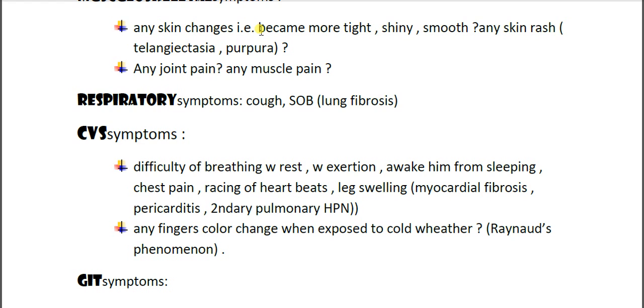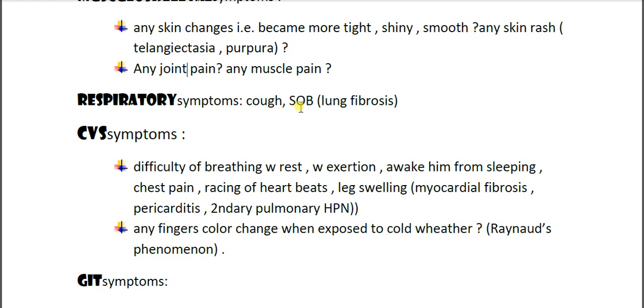No, Doctor. Any joint pain? No, Doctor. Any muscle pain? No, Doctor. She has maybe some joint pain in the hands, Doctor, which irritates her sometimes. Oh, I'm sorry for that. In both hands or one hand? In both hands, Doctor. In all the hands or in the small joints themselves? No, in the joints themselves, Doctor. Oh, I'm sorry for that. Any history of cough? No, Doctor. Coughing up blood, shortness of breath? Yes, Doctor. Sometimes she feels this shortness of breath. When did this shortness of breath start exactly?